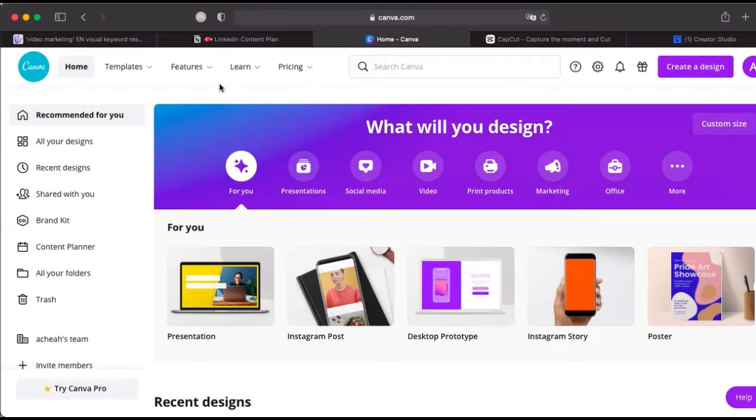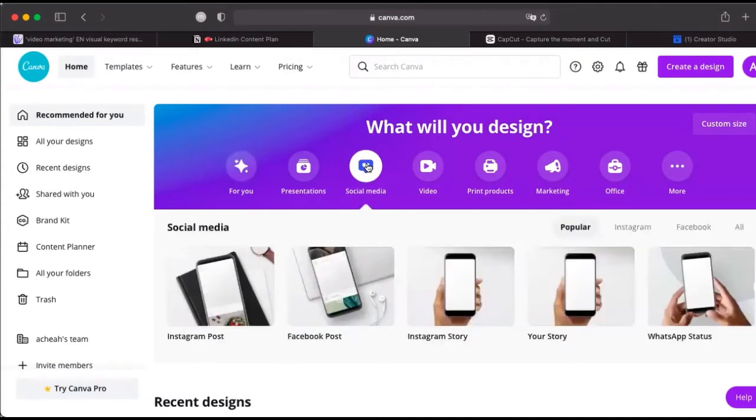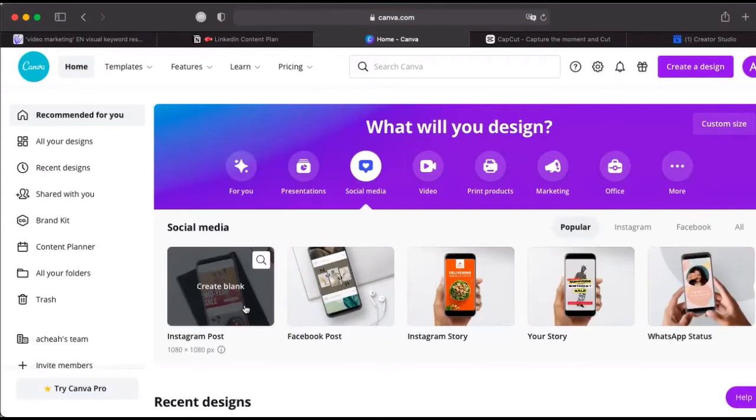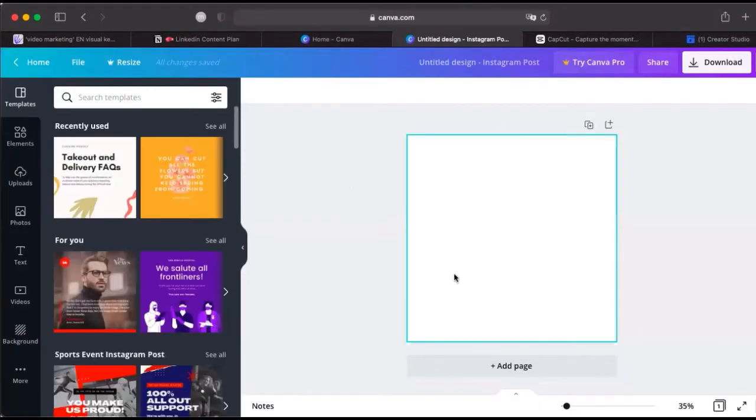So when it comes to here, let me show you, right? Let's say I want to create social media, okay, I click here. Now, if you want a square one, I highly recommend you create a square post so that you can reshare it to other social media easily. So let's go with the Instagram post, right? Because it's square. Okay, now you have this square, and you don't have to worry about the size.